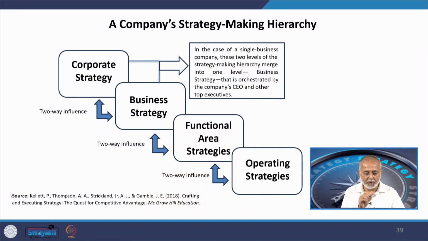What I am trying to tell you here is that we have to choose a stage and a level from where to initiate that step. I would be talking extensively about that, and actually this subject is all about that. So, that is where we have to focus. Now, let me take you back to this, this is what we were talking about. So, corporate strategy, two-way influence, wherein business strategy and corporate strategy are associated with each other. So, a decision taken at the corporate level would be executed at the business level, and this business strategy gives directions to functional level strategies, what has to be done.